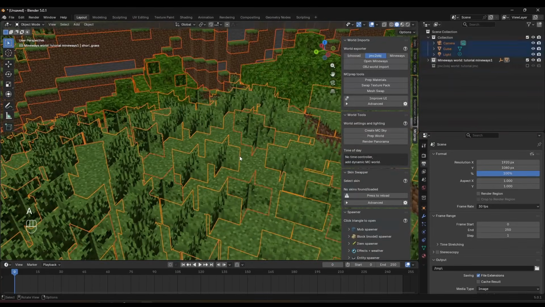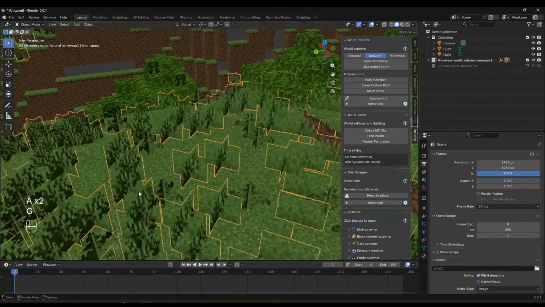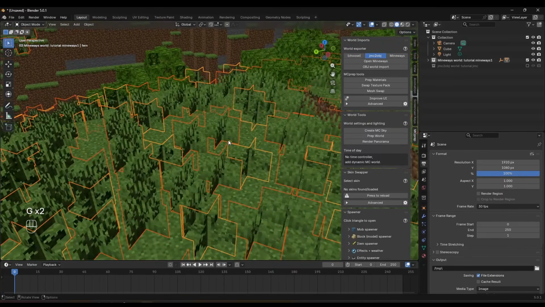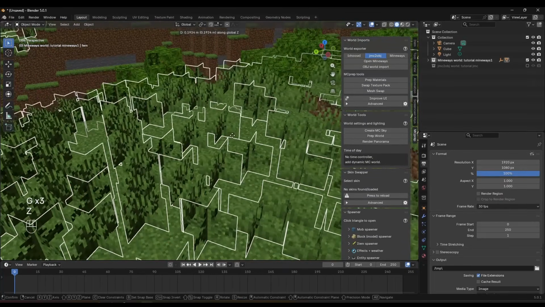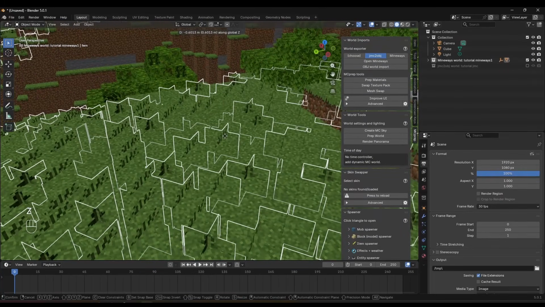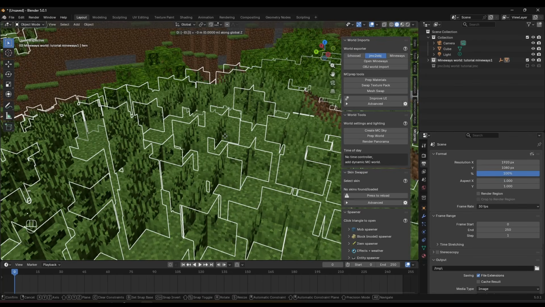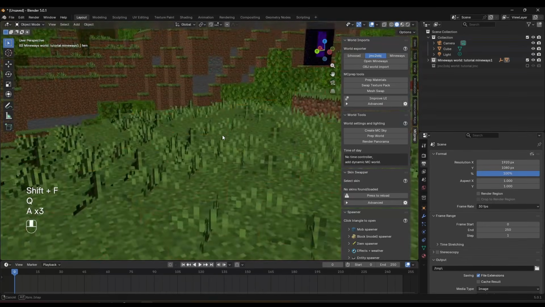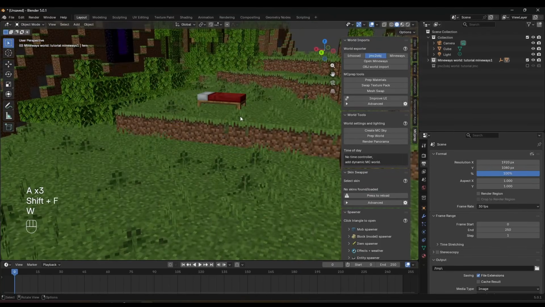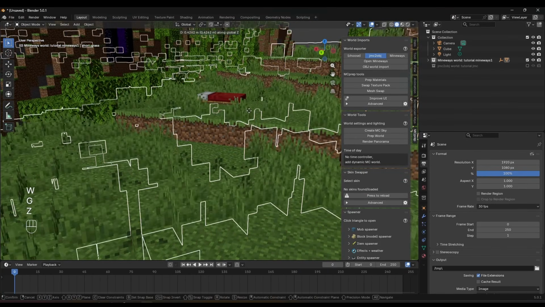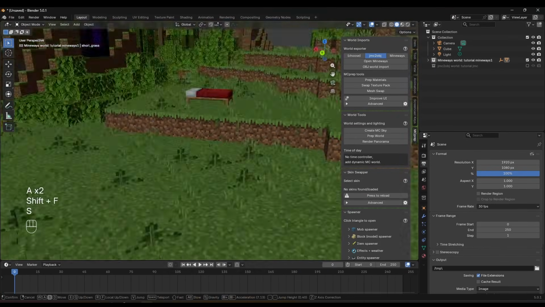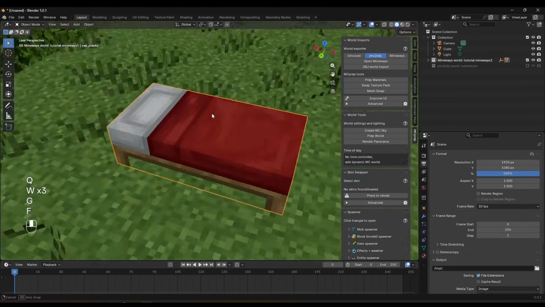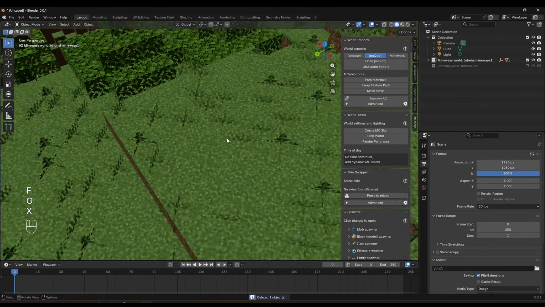Now, the first thing I recommend you to do is select your grass blocks. Also select the fern blocks, shift select them, and then press G and then Z. So I lock it on the Z axis and then type minus 0.5 on your keyboard so that they move down by 0.5 meters. This is going to look a lot better in the final animation because whenever we have our grass up like this, it looks a bit weird and it gets in the way of our characters. And another thing I want to do is select the bed and then delete this because I don't need the bed. So I'm going to select this and then press X and delete.